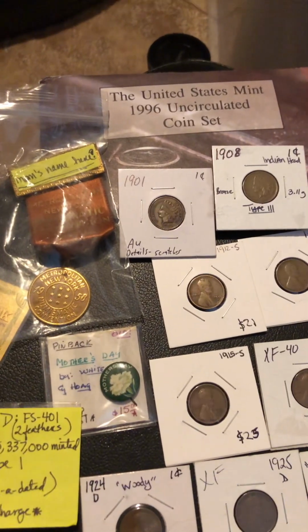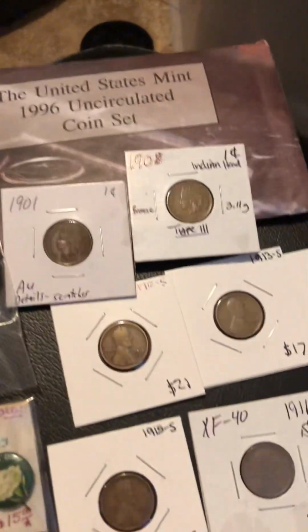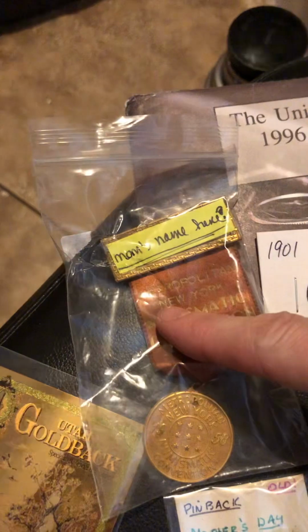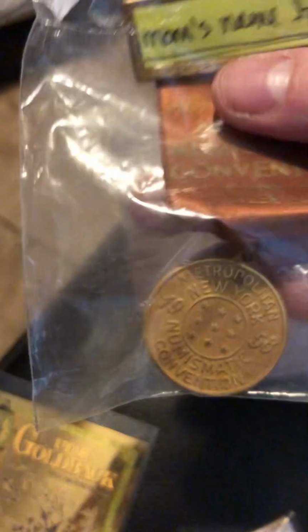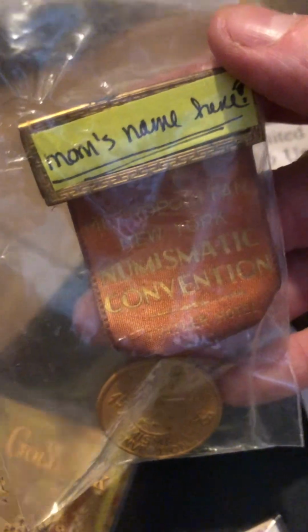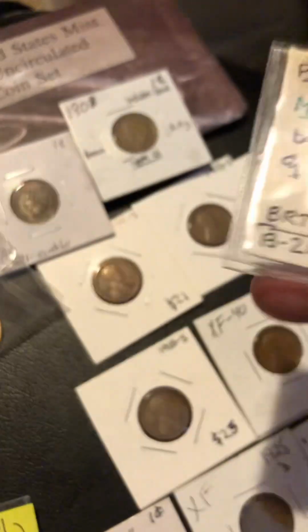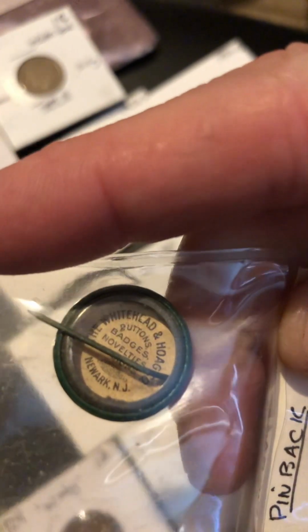Hey, what's up, guys? So this is a $500 tea bag, and I had a list to go off of. 96th birthday, mom's birthday, our birth year is a 58, which is pretty cool because this is numismatic convention. You can maybe put her name there. Also, they are from Jersey, and this right here, Mother's Day, pin back, but on the inside is right there, Newark, New Jersey, which is pretty cool.